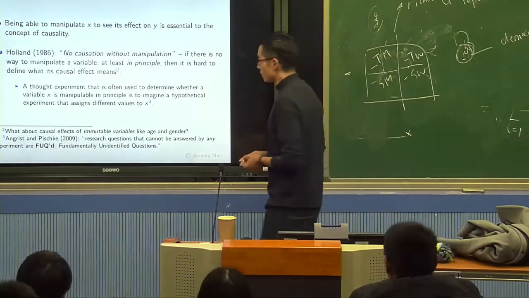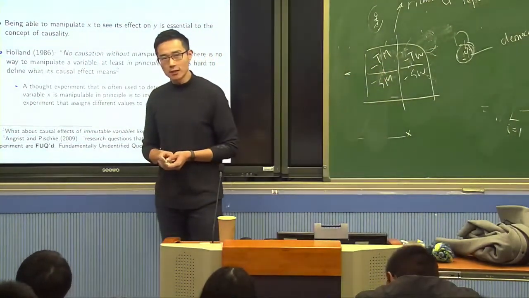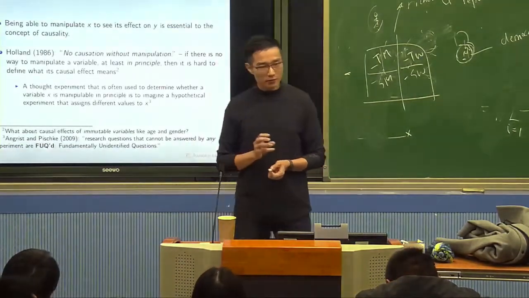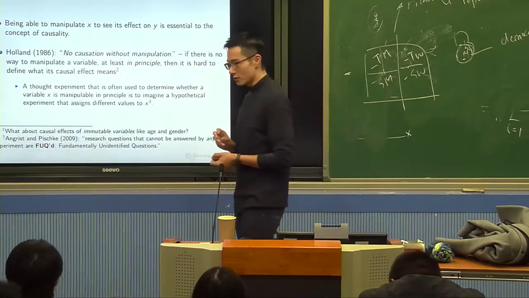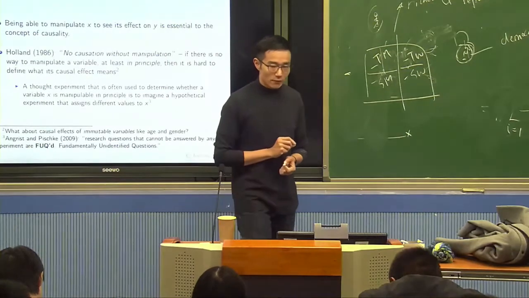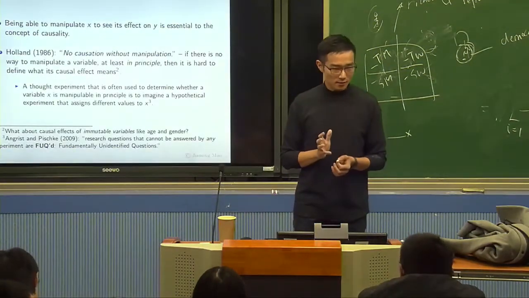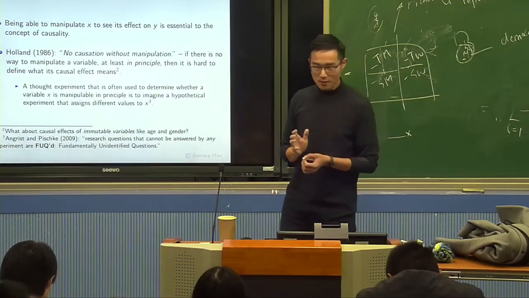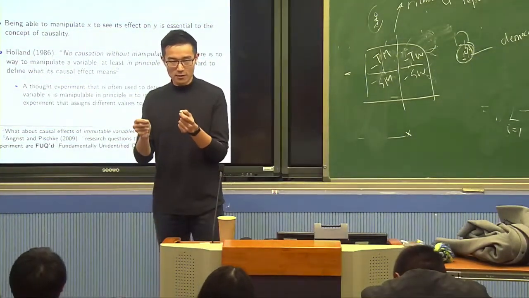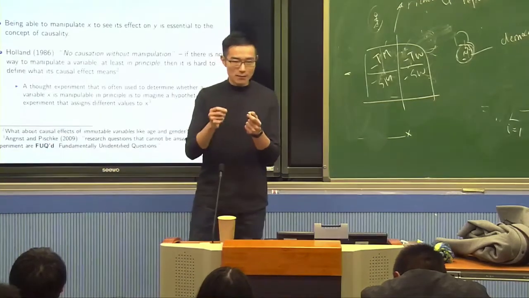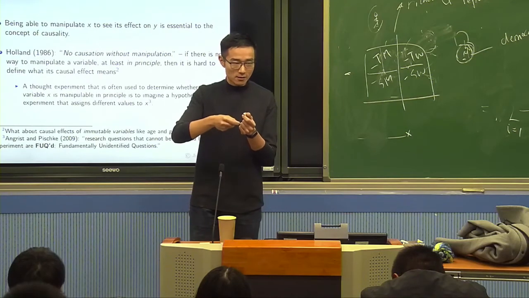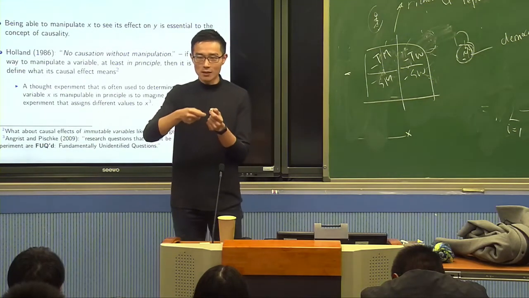In fact, some people will go so far as to say that the ability to change the value of X by yourself is the very foundation of causal inference. Meaning, if the value of X cannot be changed, even in theory, then there's no point ever talking about causal inference. Every time you want to know the effect of X on Y, you have to think about how you are ever able to change the value of X. If you can never change it, then what does it mean to estimate the causal effect of X on Y?